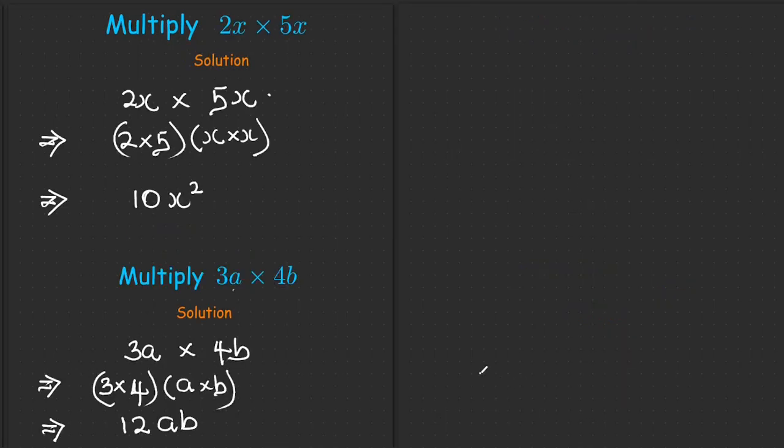There are certain basic things you need to take note of. 1, when it comes to addition, x plus x gives us 2x. But then when it comes to multiplication, x times x gives us an x squared and not 2x. This implies x multiplying itself, while x plus x simply implies adding 2 x's together.